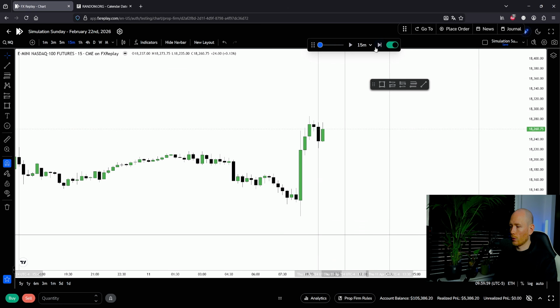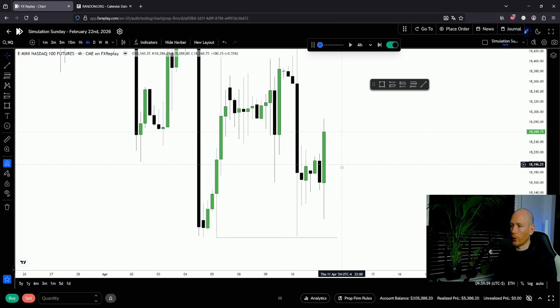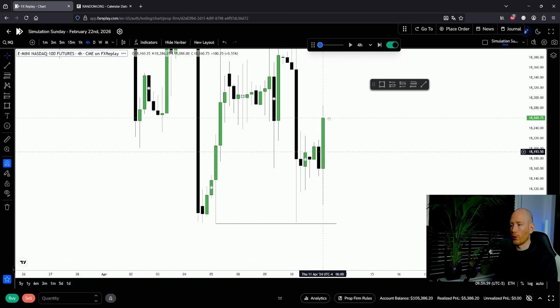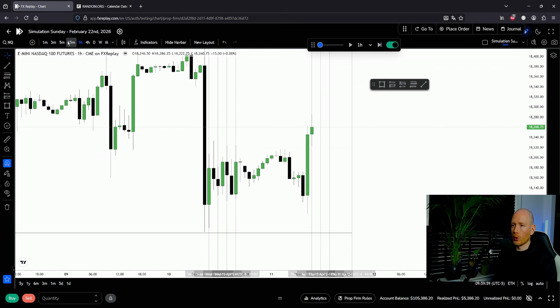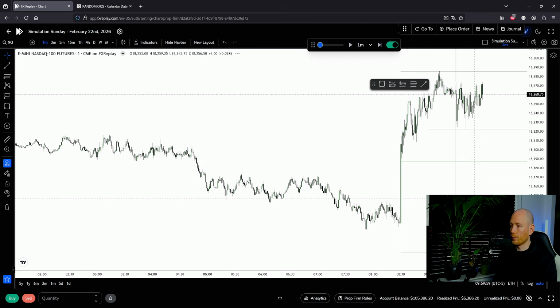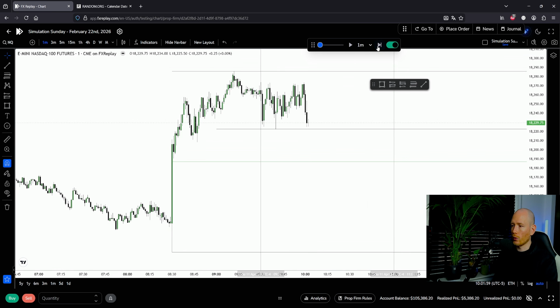This is the 4-hour closure. See, so we do have a nice closure for higher. We could consider this a swing point. It didn't close within, so we don't have the initial draw liquidity, which is a high of the first candle. But we can expect this to be a distribution phase higher. So either we wait for a 1-hour low run, which is this low, right? Ideally, it goes back into discount, of course. Or 15-minute low, which is also this one. So we basically just wait for discount to get hit here, and then we'll go to the 1 minute, and then we'll try for a CSDOB. Okay, let's go to the 1 minute.